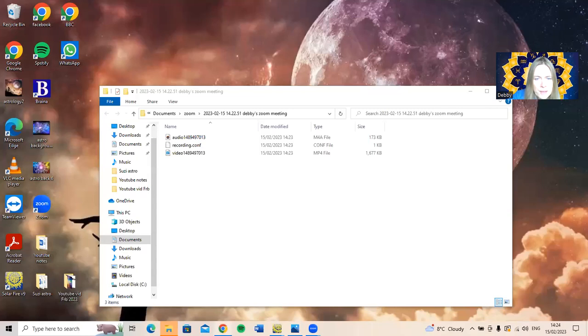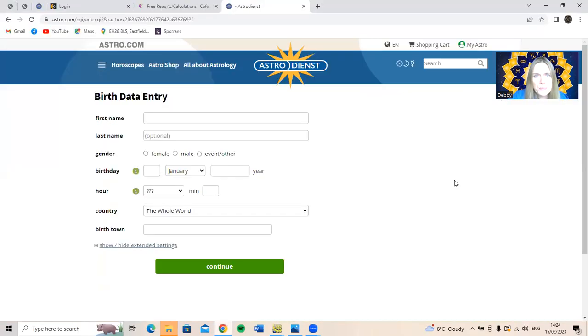So these are all free sites, and I'm going to just hopefully share a screen here and show you how we can go into that. This is a bit of a mess. Yeah, here we go. I'm hoping you can see this. I've already logged into my astrology, but if you haven't got an account with them, I suppose you would have to create an account. And usually you put your own birth data in first to see what's going on.